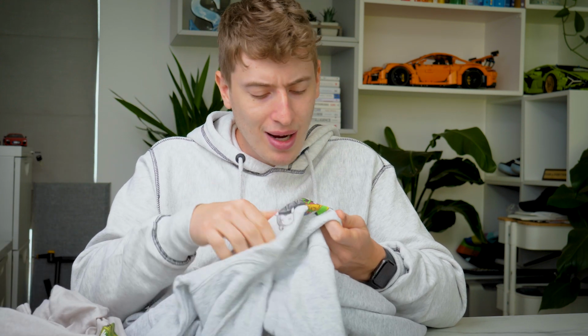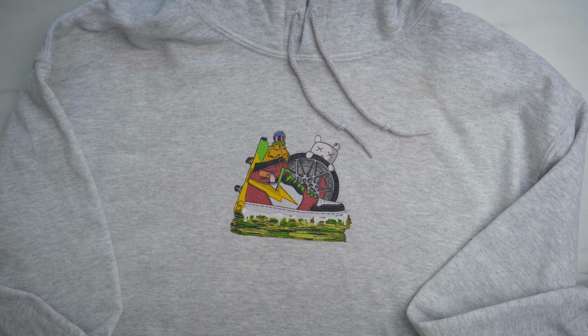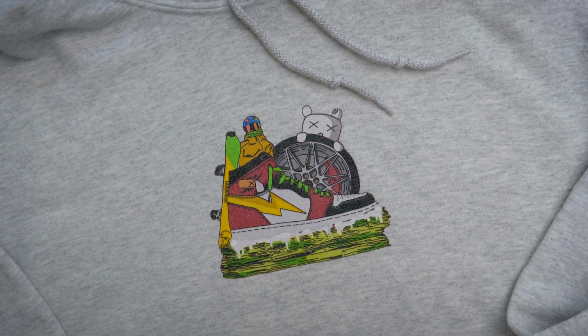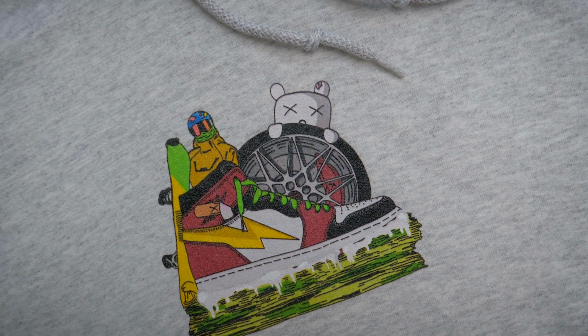Again, with the design being printed, I would say the t-shirt is slightly better than the hoodie in terms of the print, but I still think this print is really, really good, and you'll be able to see close-ups with the B-roll that I'm shooting, but I actually kind of like it. So in terms of actual printing and t-shirt quality and printing quality and all that kind of stuff, it gets a thumbs up from me. I really, really do like this.